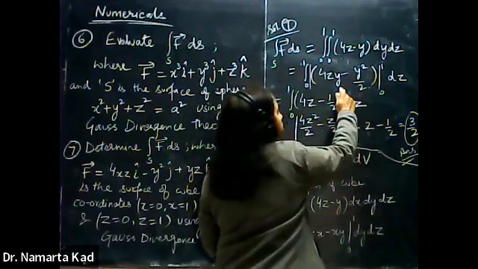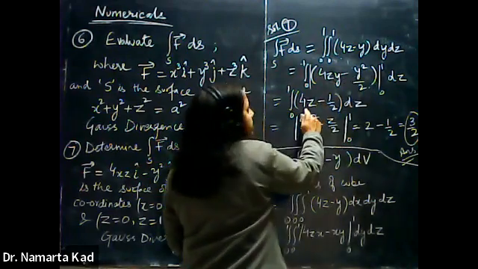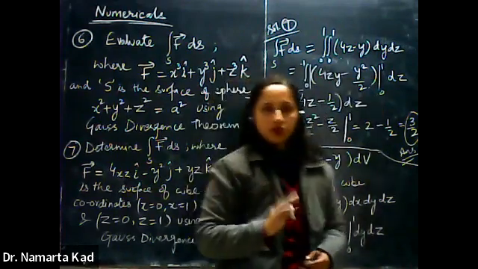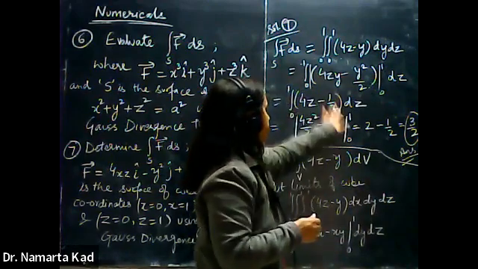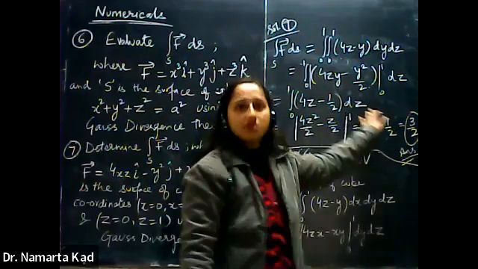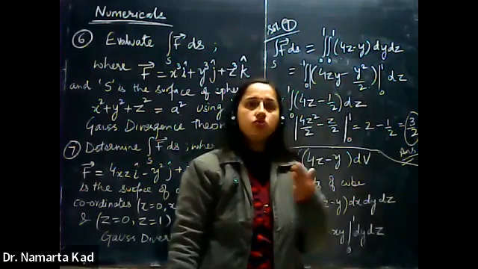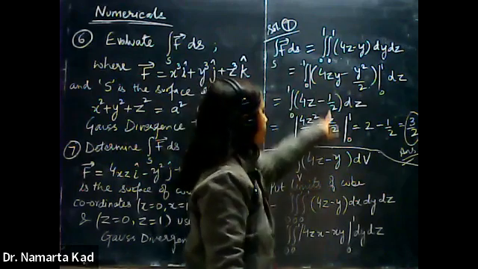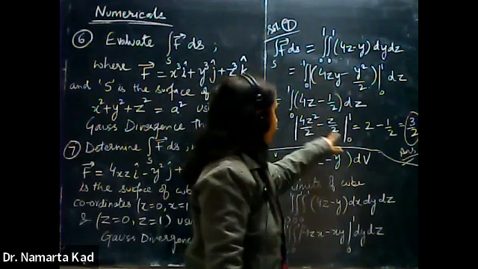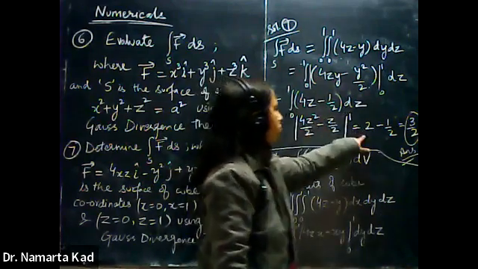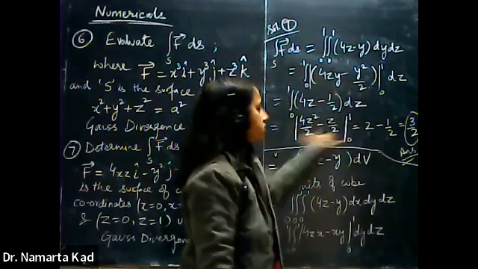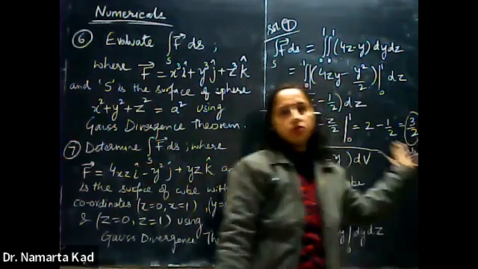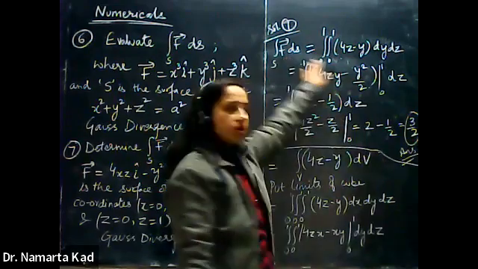Firstly put the limit y equals 1. This gives you 4z minus 1 by 2. When you put 0, the whole comes out to be 0. So we are left with 4z minus 1 by 2 and just one integration, dz. Now integrate with respect to z. This gives you 4z square by 2 minus z by 2, taking the limits from 0 to 1. Solving, this gives 2 minus 1 by 2, and with the limit 0 the whole is 0. You get the answer as 3 by 2. This will be your final answer for this surface integral of F vector.